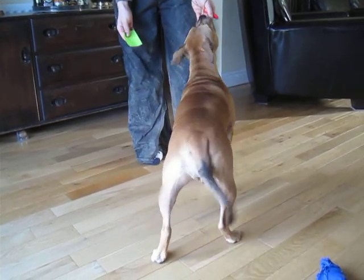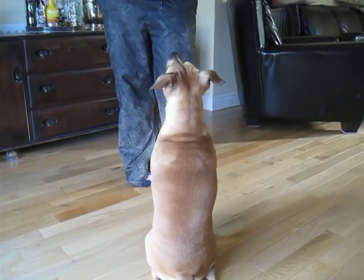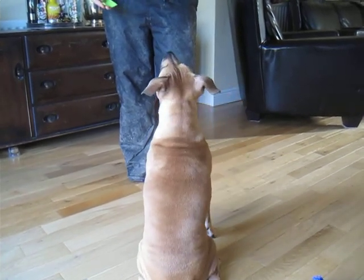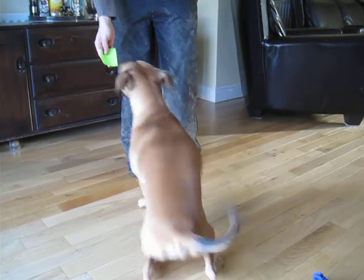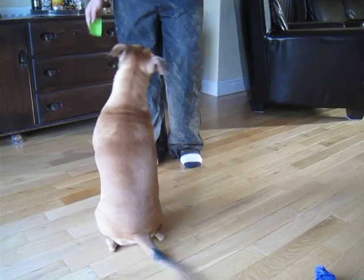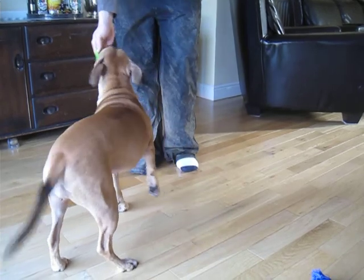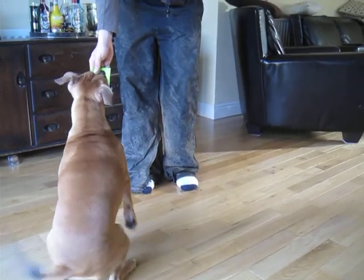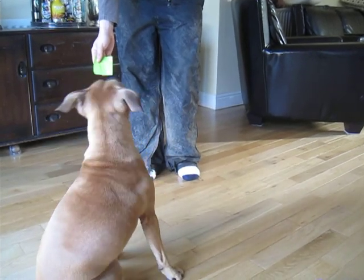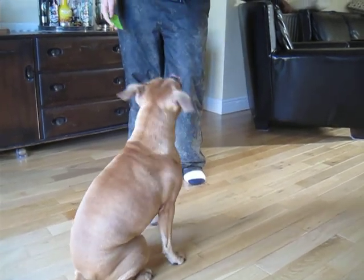Usually it takes a little more to get it completely 100%, but what I'm going to ask Harry to do now is to make her hold her nose against it with more force — only click and reward the ones where she touches the post-it note with some force. The ones where she's a little bit softer, he's not going to reward. We might decide to do a paw touch at some point, but for the moment we've only been selecting the touch with the nose.